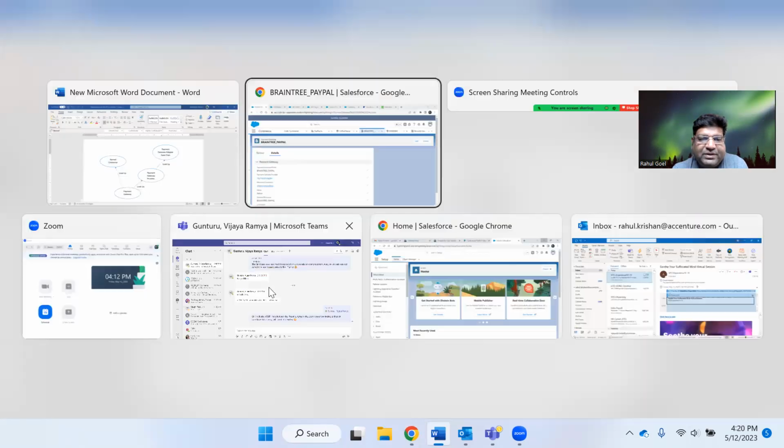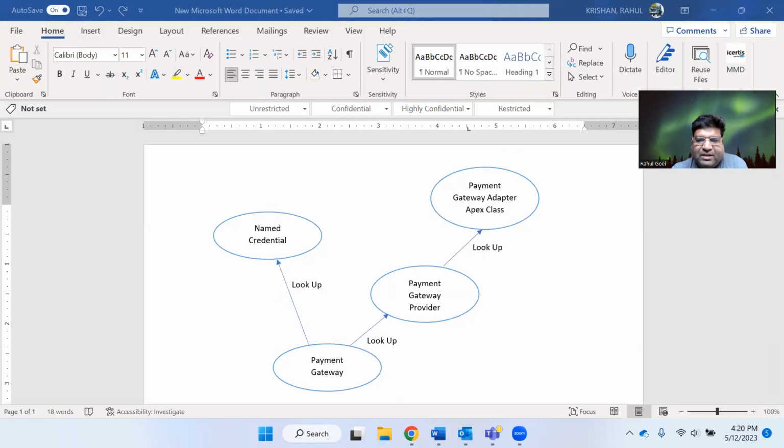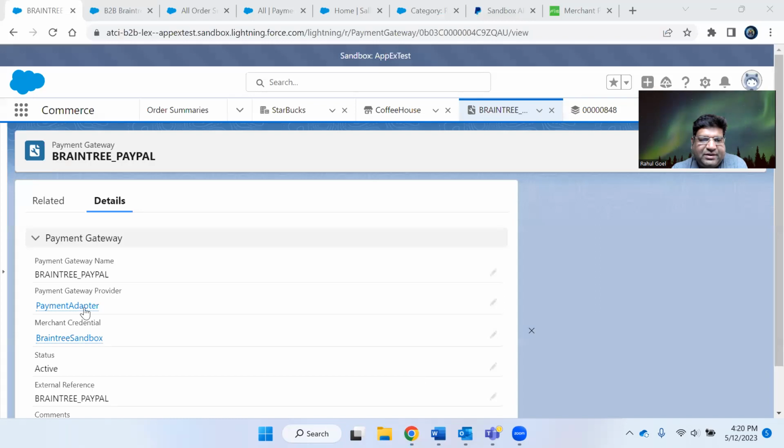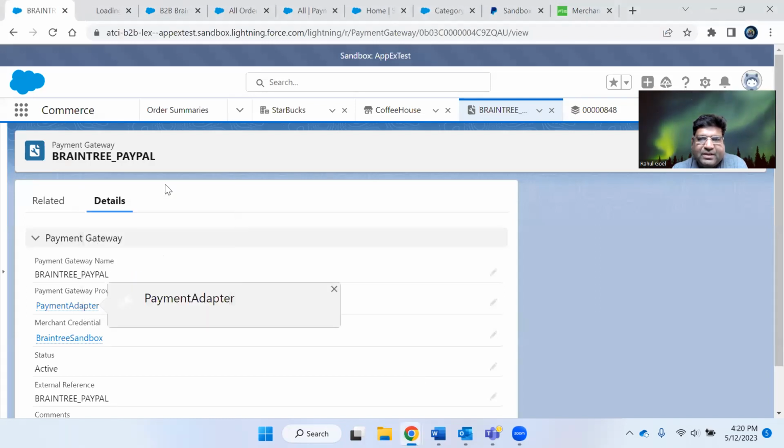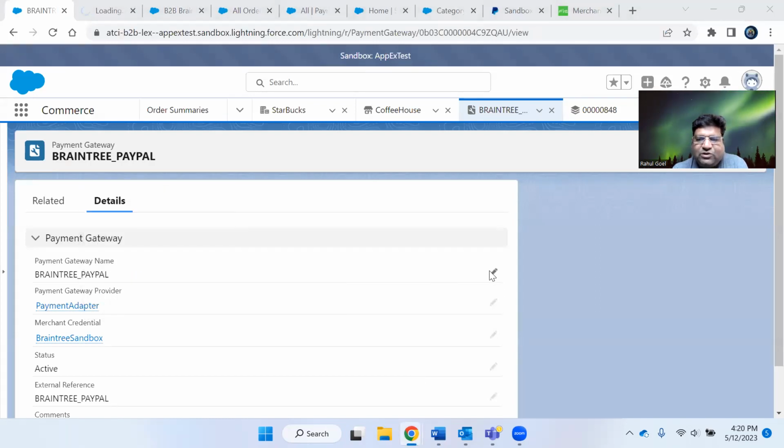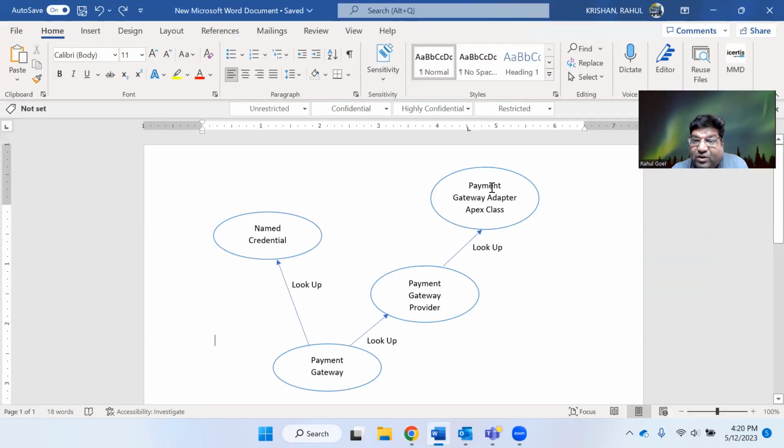So let me open this payment adapter. As I told you, it has a lookup to the Apex class. There will always be an adapter Apex class in any payment gateway.